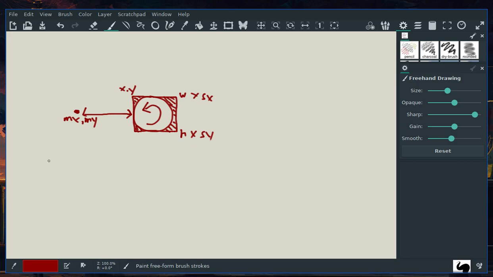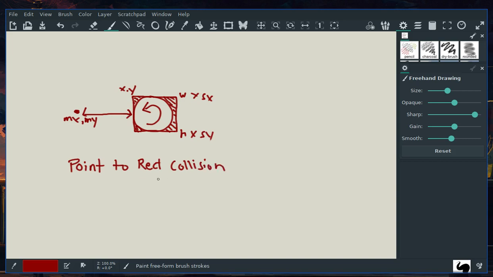So for now, what we can do is just basic point to rectangle or square, whatever you want. Point to rect collision. That's what we are going to say.